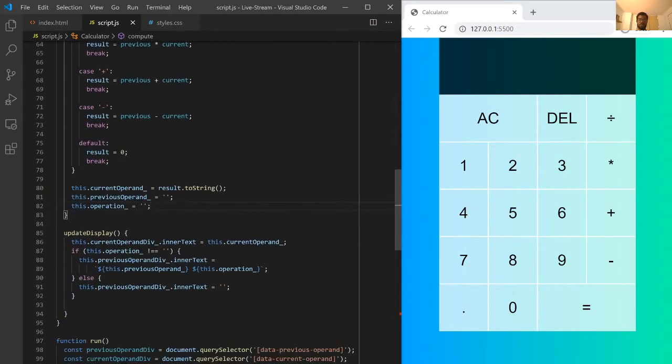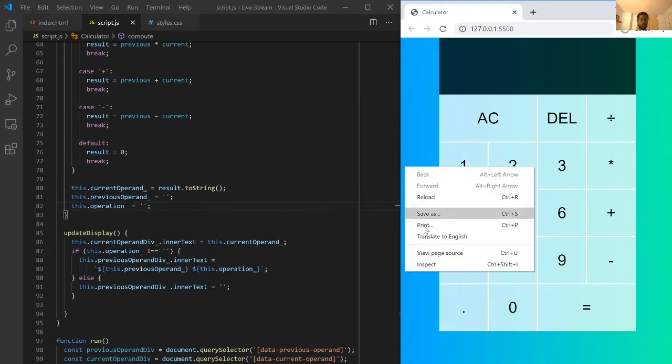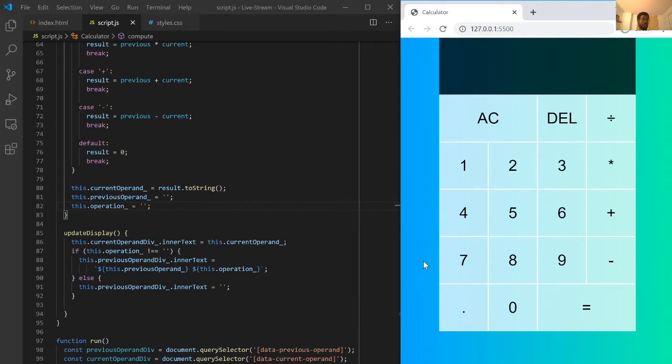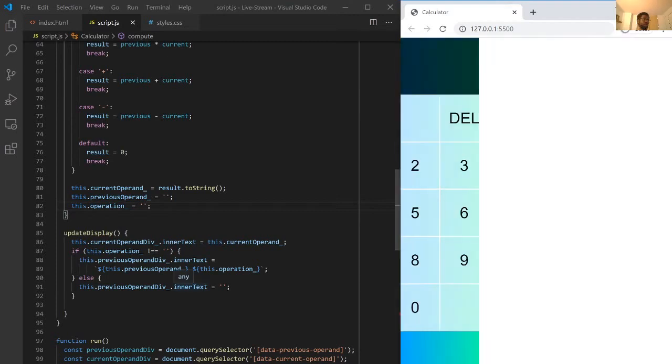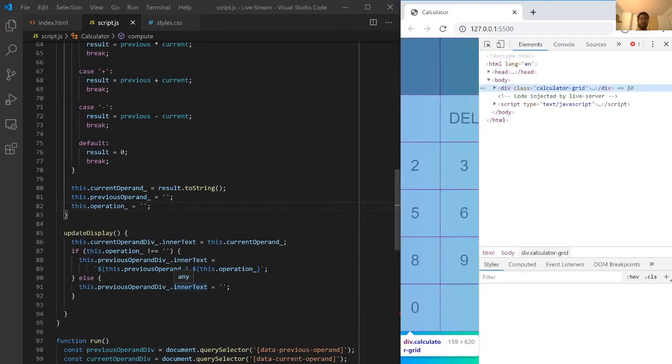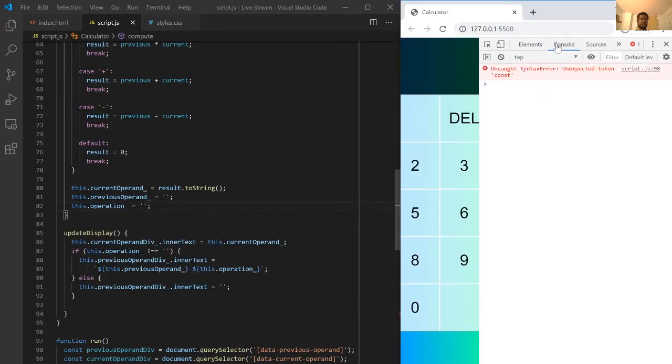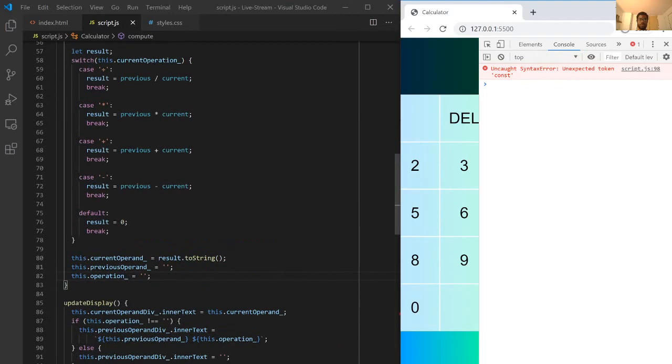Okay. So we can finally test this. There's always bugs in programming, so we should expect that we're going to get a bug here. And already we're getting a bug because I cannot do anything with this calculator right now. So let's see what's going on. Whenever you're working with web development or any JavaScript, assuming it's just straight vanilla JavaScript and you're in the browser, you typically want to go to the Chrome extension and fix it from there. And we have an unexpected token on line 98.